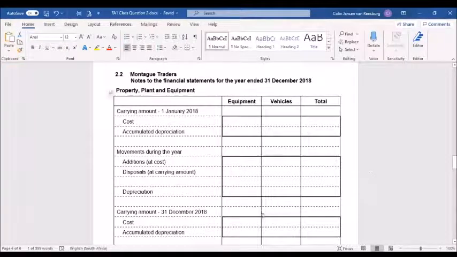And by the way, ladies and gents, please write the words property, plant and equipment out. If you are drawing up your financial statements, so on the face of your statement of financial position, as well as here in the note, because as you know, PPE nowadays can stand for something else. As you know, nowadays we also talk about personal protective equipment. That's also a PPE. But IAS 16 doesn't deal with personal protective equipment. It deals with property, plant and equipment. Right, so please write it out.